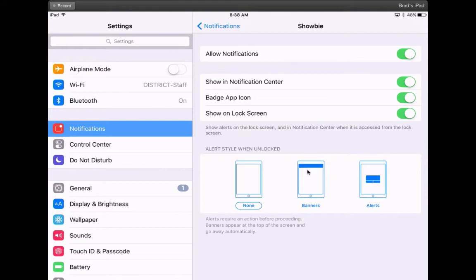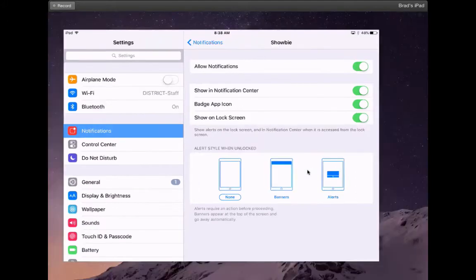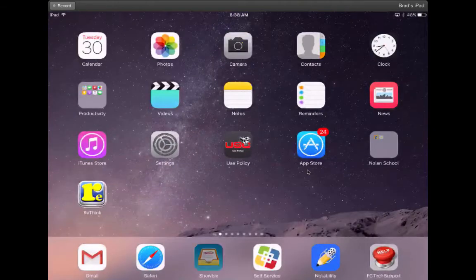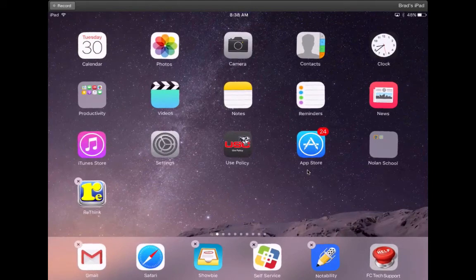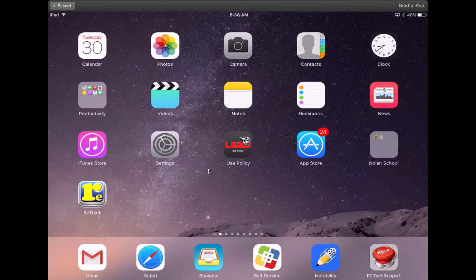Okay? So what this is going to do now is, if somebody does grade something in Shobi, and it's something that you really should go and see, it's not going to interrupt you in the middle of some other task, but instead it would just show up here. And let's say that you're in Shobi, it would show up there at the bottom, right on the corner of Shobi, kind of like the red that we already looked at here with the App Store. So it might say, oh, you have something you need to look at. That's a better approach to take.